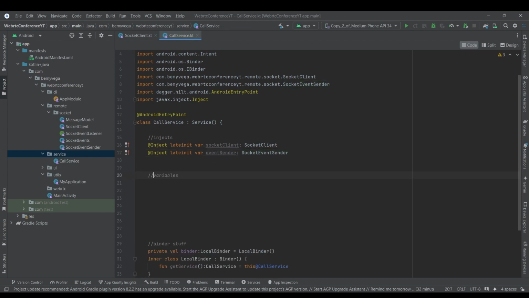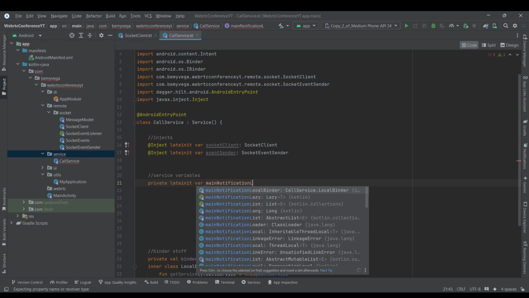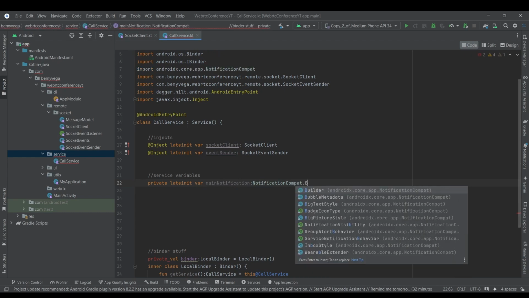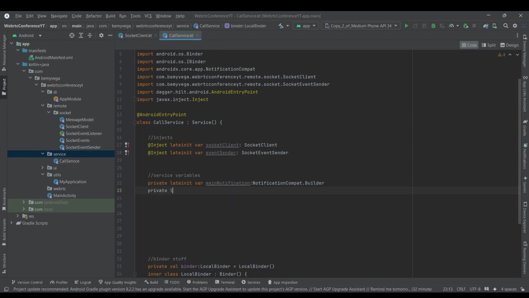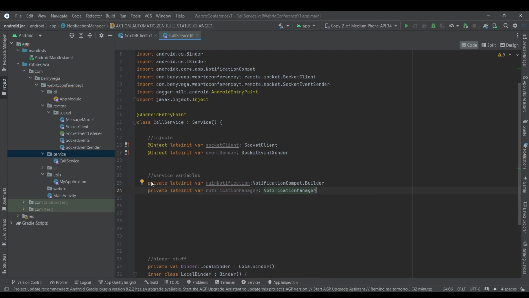After that, I'll create a section for service variables. We are going to need two variables. The first one is private lateinit var mainNotification of type NotificationCompat.Builder, and the next one is notificationManager of type NotificationManager.